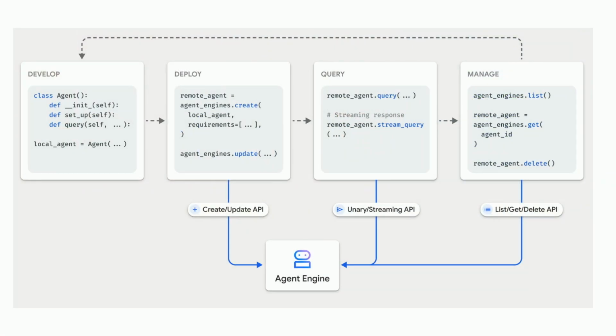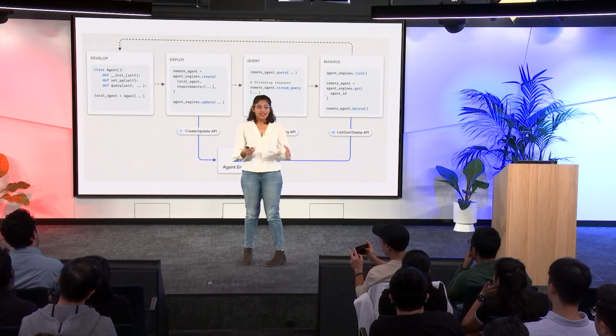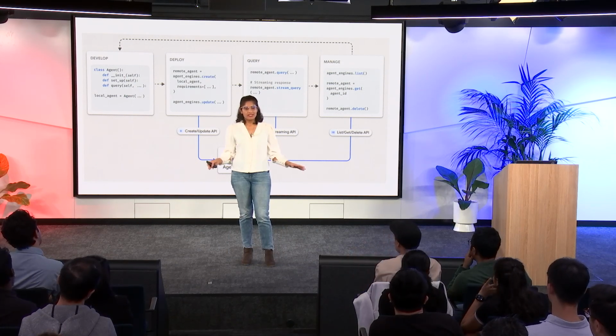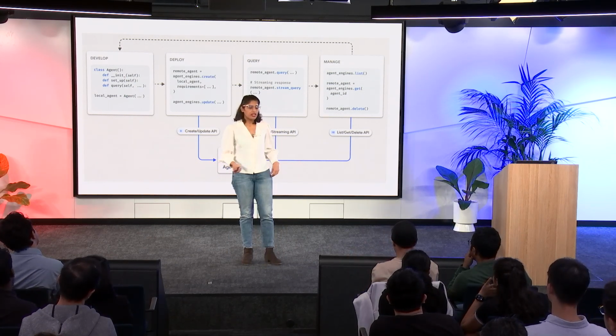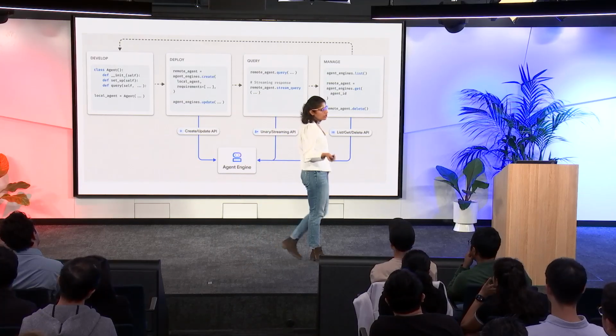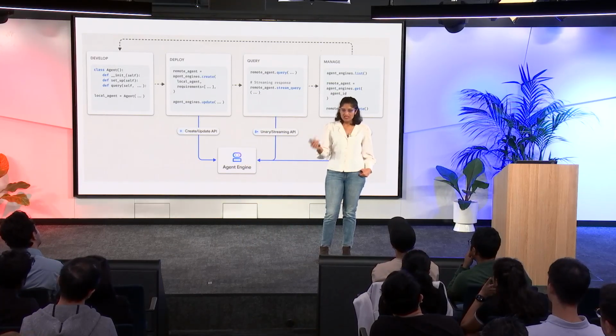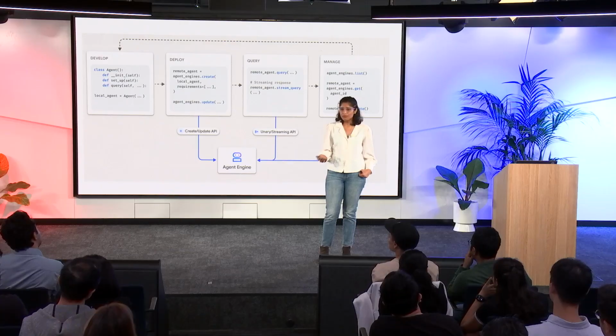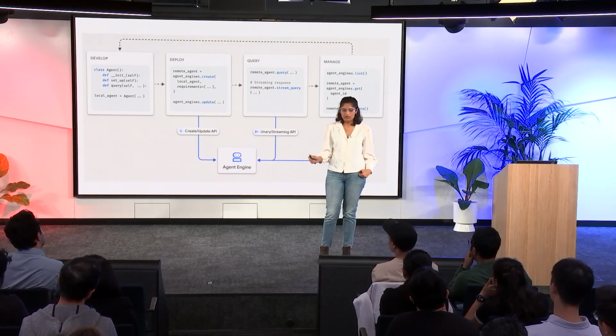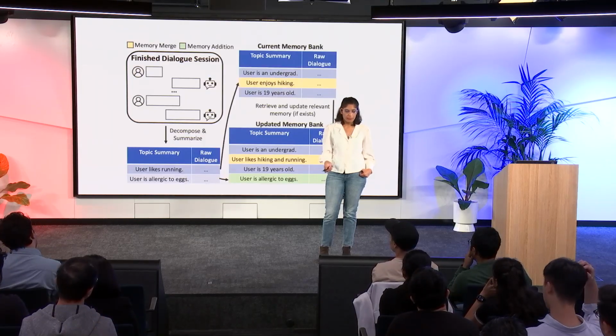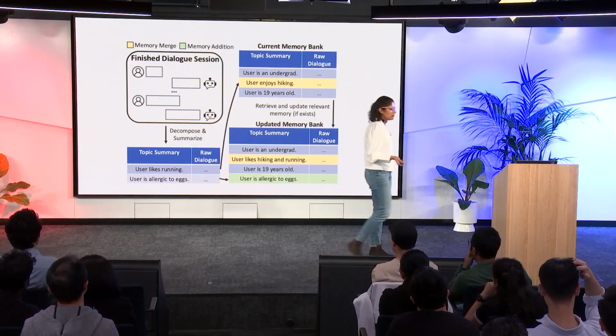So it's pretty straightforward to get started with. And it also has integration with Agent Space. So if you're able to deploy an agent to Agent Engine, you can easily get it as part of your Agent Space. So if your organization is using Agent Space, you can actually make your agent available to anyone in your organization, which is pretty cool, right? If you're developing something and your teammate is able to use it instantly, and it's actually pretty straightforward. It's one script and done. People can use it.